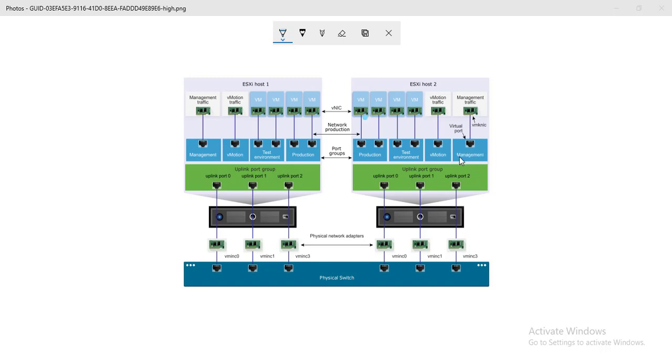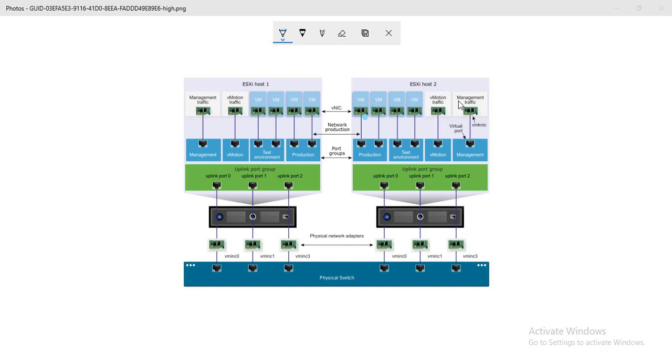The management port here is for management. This is the port I will use to open the web interface, and it gives the IP address to the host.